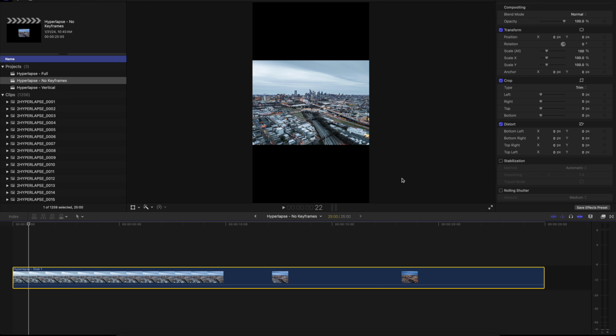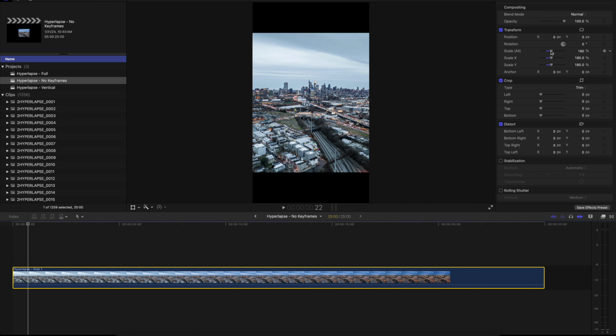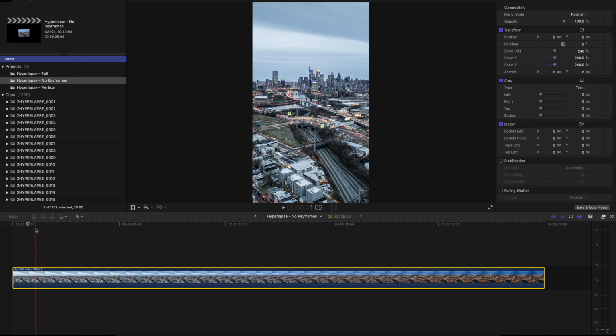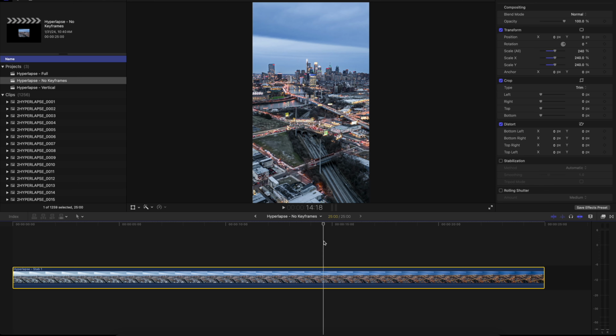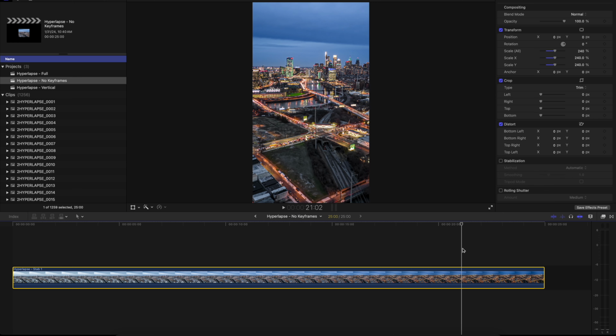So during your stabilization methods, make sure you're keeping it at the full resolution, because when you crop down to vertical and keyframe, it gives you the ability to zoom in with more resolution than you would if you were just trying to stabilize a 4K video throughout the entire process. So let's say you stabilize all of your video clips, you use stabilized motion, you use Warp Stabilizer, everything looks good, but when you crop down to a vertical section, the main area of your hyperlapse keeps moving out of the frame.